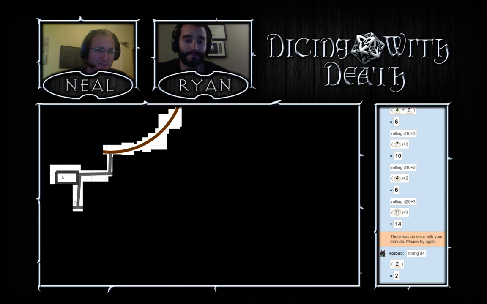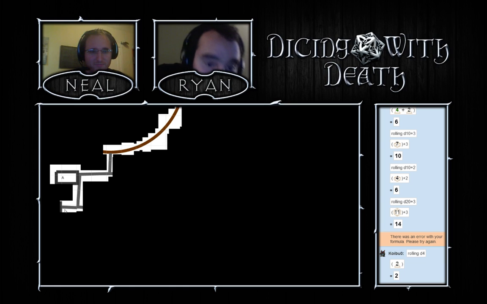Take the right path. Okay. So you can actually see from here a doorway at the end of the hall to the right, and it looks like it may curve around. The hallway continues in this direction, and then there's a doorway directly in front of you. Okay. I will take the doorway in front of me.